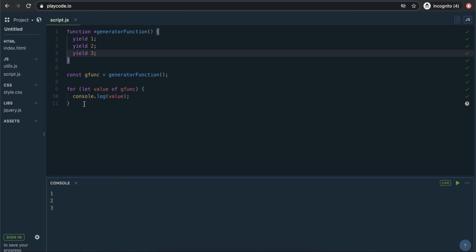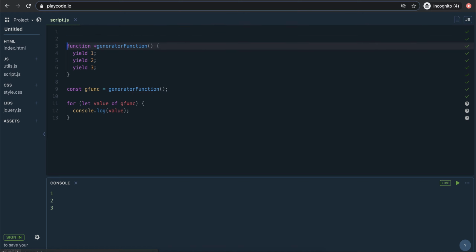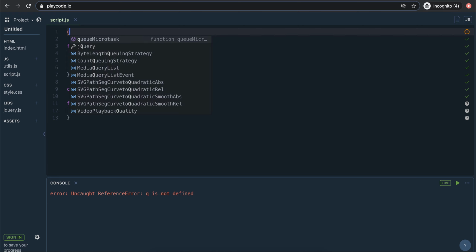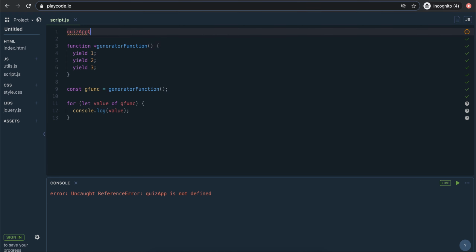A very good practical example for using a generator function, I personally feel, would be a quiz flow, like if we have a quiz app and we have some questions for it.